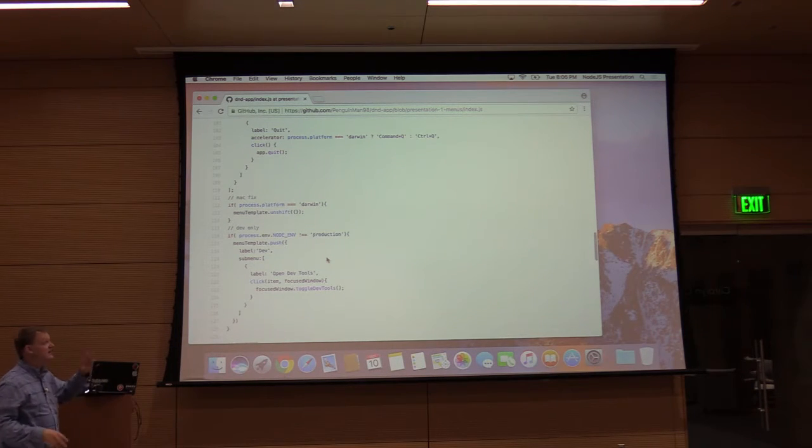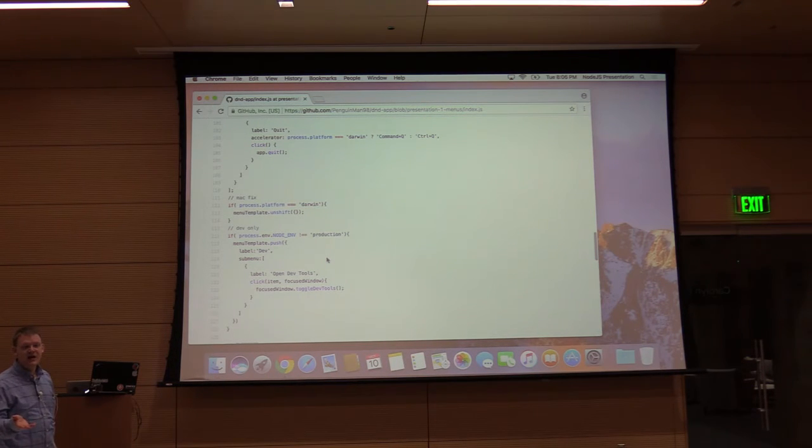And then you'll write some code that says, only if the process environment, node environment, is not production, then load this. So I'll change my environment to production and then that won't show up.